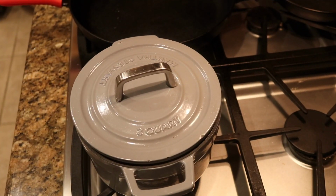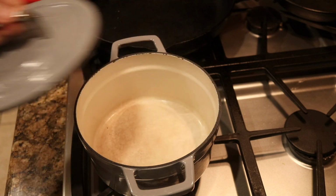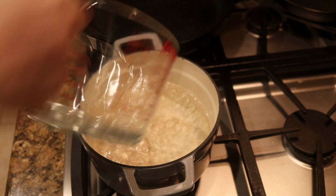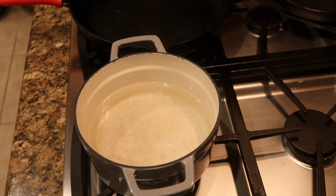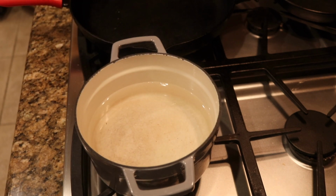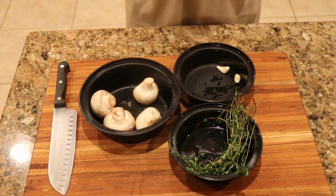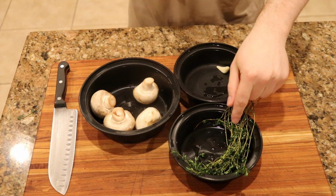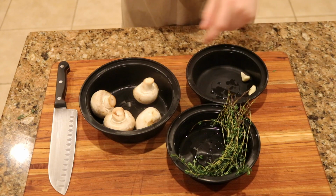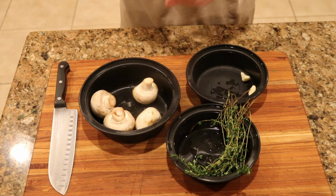First step is we will add about 3 cups of water to a pot with a little salt, maybe a pinch, and bring that to a boil. Here are the marching orders for the ingredients. We're going to take about a teaspoon of the thyme. We're going to thinly slice the garlic and thinly slice the mushrooms. Pretty simple.